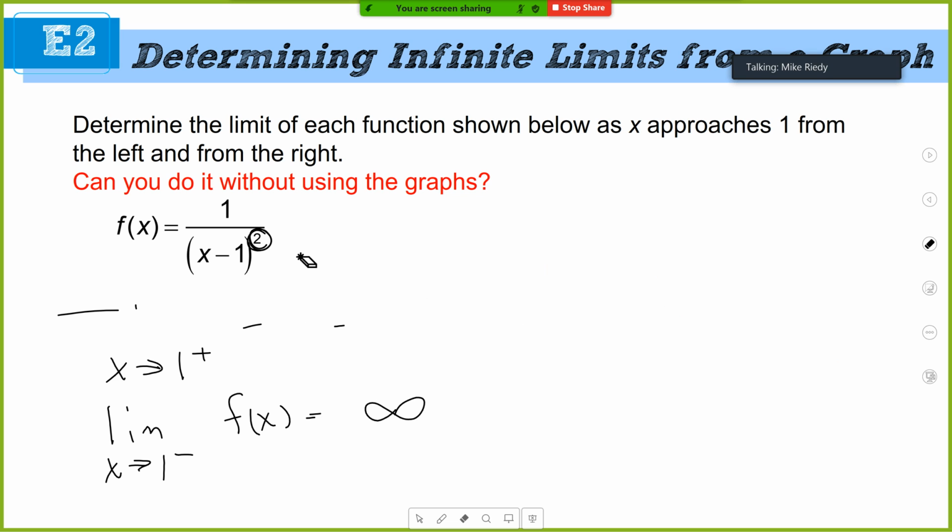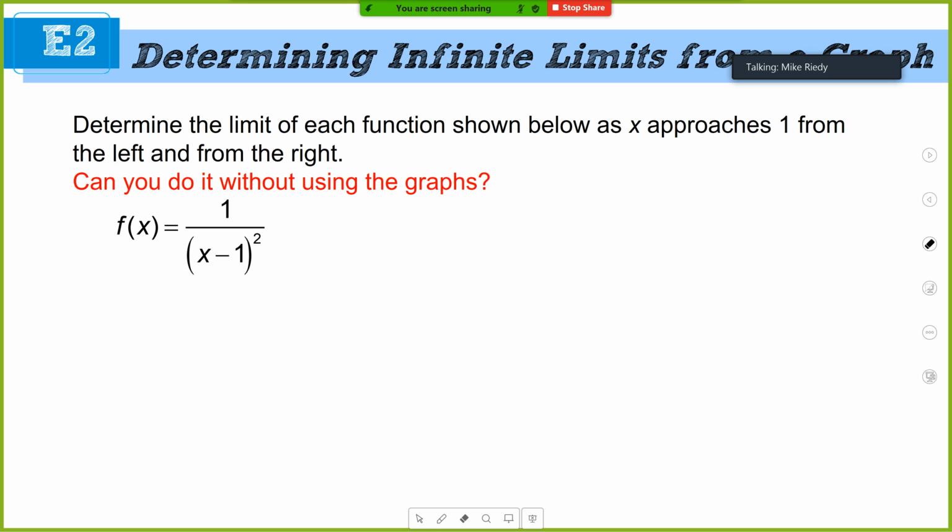Get rid of all this mess, and then let's take a look at one more, and then we will be done. Nice 3-day weekend. Okay, how about that one? Now notice, I put a minus sign in the numerator. That's going to affect the outcome. It has a multiplicity of 1. So I'm going to have an asymptote at 1, and it's either going to go up one side and down the other, or down one side and up the other. Your job is to figure out which one is which.